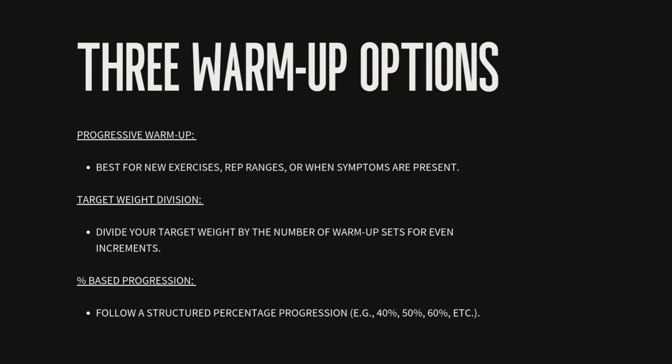The next one is a percentage-based progression. So for this one, you also want to have a target weight. And basically all you're going to do is a set at maybe an empty bar or something, a set at 40%, a set at 50%, a set at 60%, etc., until you are at your working weight.